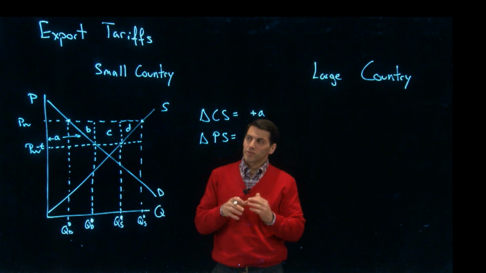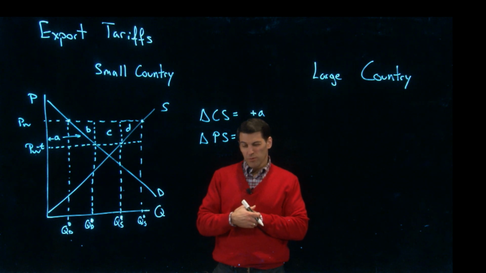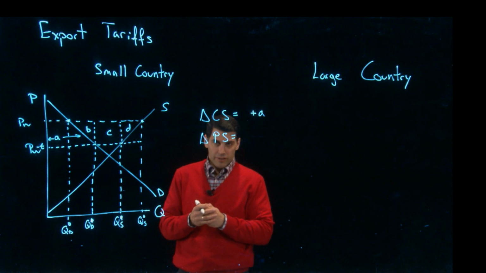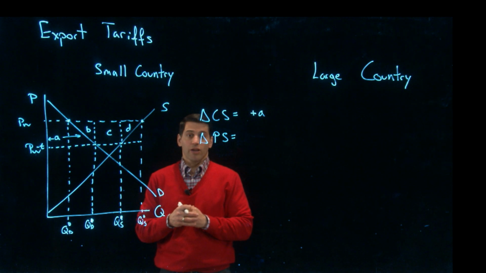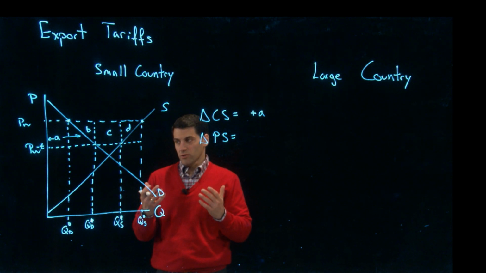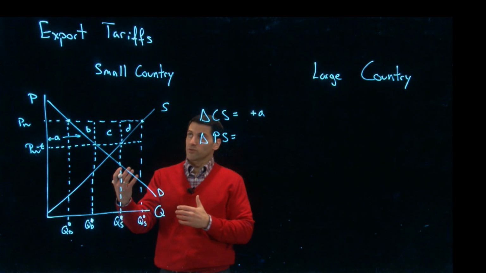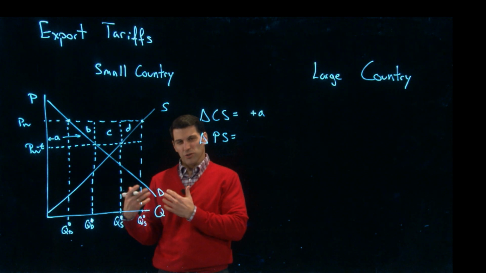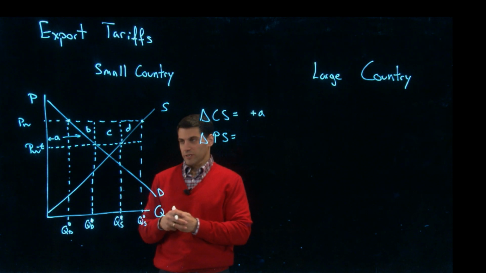Which is kind of why this is, in general, somewhat of a bizarre trade policy to have. What might actually make a government put a policy like this into place? Well, they could argue that perhaps this is some kind of strategic industry and they don't want you exporting, I don't know, some rare metals or minerals or something to that effect. Of course, if that's the case, they could also just put a ban on any kinds of exports. So in terms of comparing this policy to the others, you don't see this nearly as frequently as you see our more standard things like export subsidies or production subsidies in particular, and import tariffs. Nonetheless, you might see this happening from time to time.